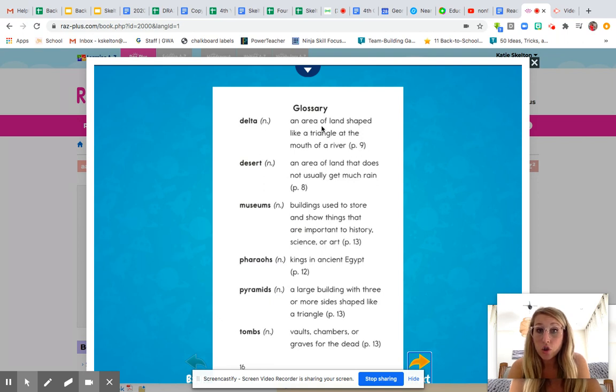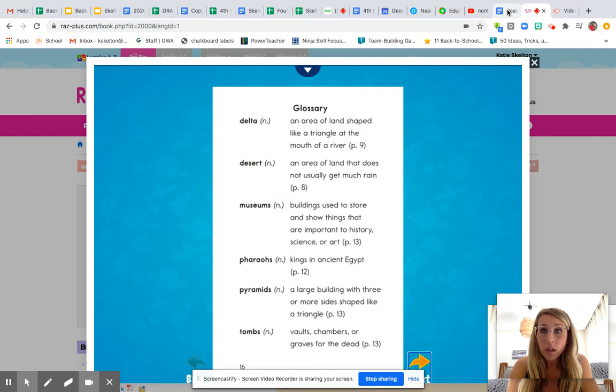So remember, this is just a definition. It's not the sentence that's in the book. This just explains to us what this word means. Now, we should have been taking notes because I don't know about you, but sometimes I don't remember what words mean. So I wrote these words down just so I could go back and make sure I understand what they mean. So that helps me understand my text.